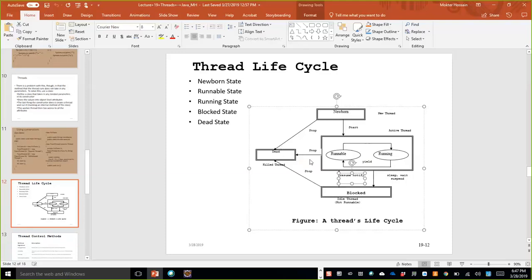But one thing: if a thread is in the active or blocked state, then it can be resumed as an active thread. But if you use the stop method and kill it, that means it's destroyed. You cannot revert it.